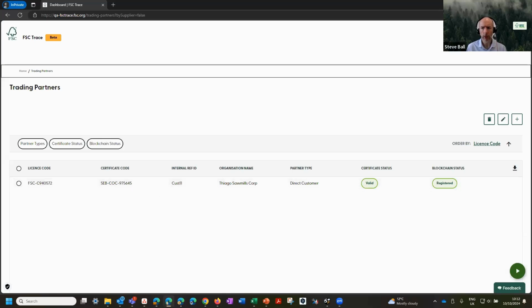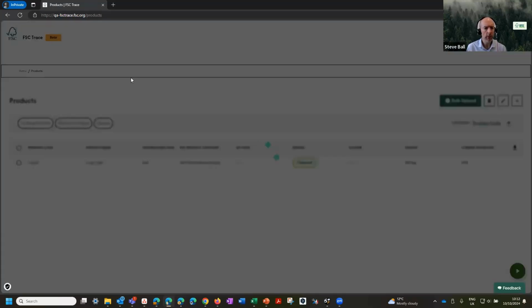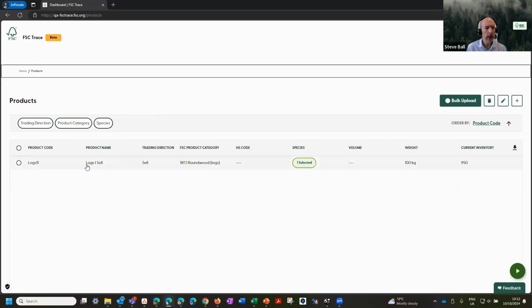Talking about this reference ID, that reminds me, I didn't mention it on the product as well. I also give them an internal reference code, the product code. So that is, again, related to my own internal systems. And it means that when I upload data or download reports, I can then easily cross-reference it to whatever I've got in my ERP or accounting system or whatever it is that I use to keep track of the sales that I'm making. So that's what I need to do.